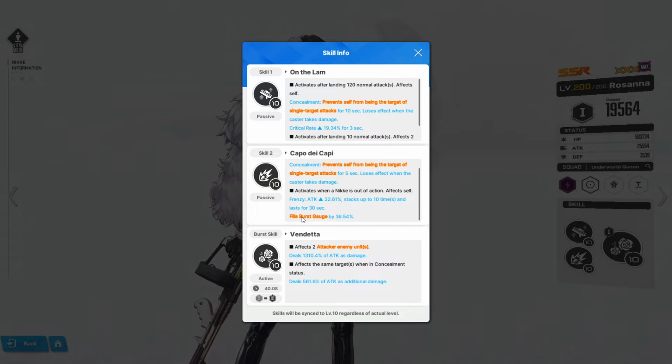But in terms of the skill order, you're probably going to want to go for that second skill first, then the burst skill second, and then that first skill last, right? So skill 2 as your priority, the burst skill as your second priority, skill 1 as your third priority.